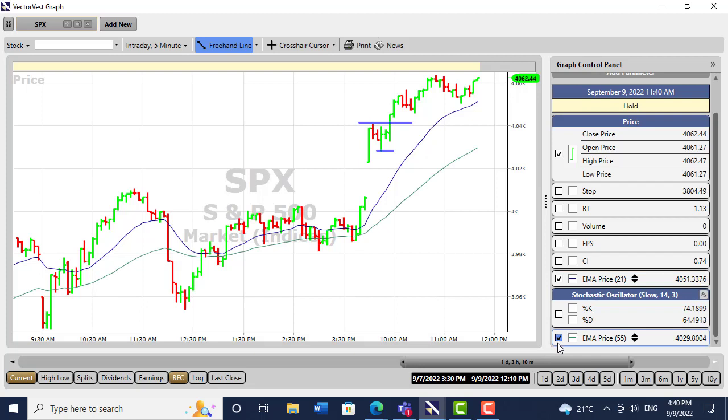Oh, I didn't put it on. I can't stand charts that are cluttered. Just wary of that rising wedge on the hourly chart. If that rising wedge on the hourly chart fails, this little fella's going to go up the page in a straight line. There are going to be so many people running away at the same time. The probabilities, however, are in the rising wedge breaking down.